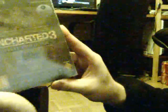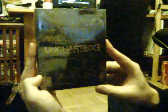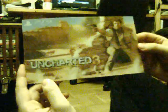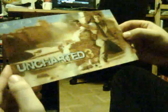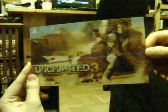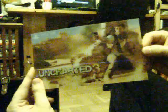Inside of it is the game. Special edition. Just gotta love it. Damn reflection. As we can see, it requires a PlayStation Network Pass if you want to play online. But I'm pretty sure there's a hologram picture of Drake. I don't know, can you see it clearly on it? I can't pose it well, but it looks really, really cool.